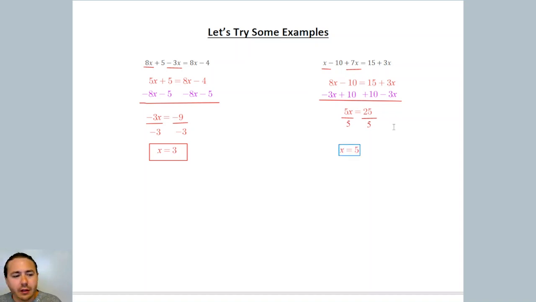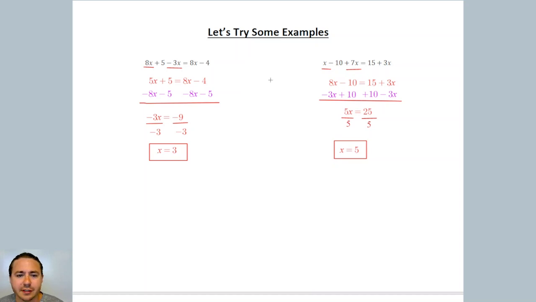So it's one little extra layer of complexity to these linear equations if you've got multiple variables. Really what I want to emphasize here is if the like terms are on the same side of the equation, like we saw in this first step, you want to collect those together by just combining like terms like you normally would. But if the like terms are on different sides, you need to use the properties of equality to move that term over. So in other words, you need to subtract it or add it or do whatever the opposite is for the sign on that term. Okay, so that deals with all the variable issues.